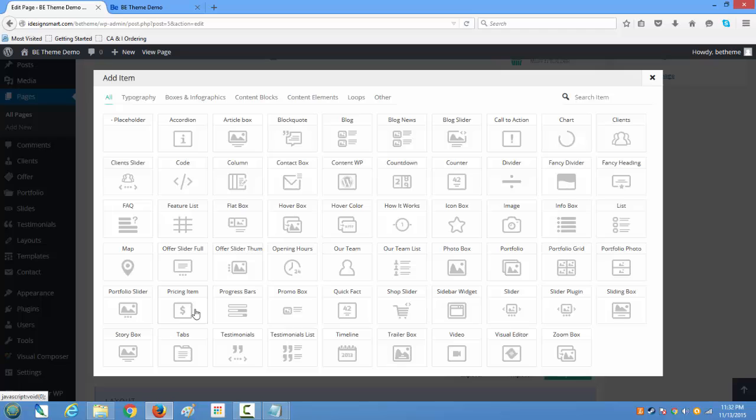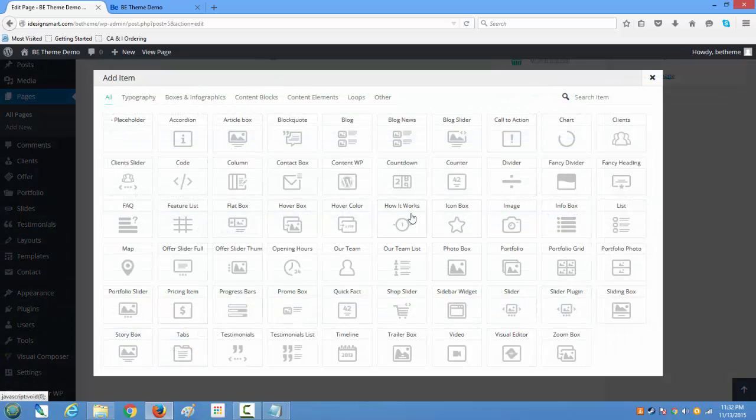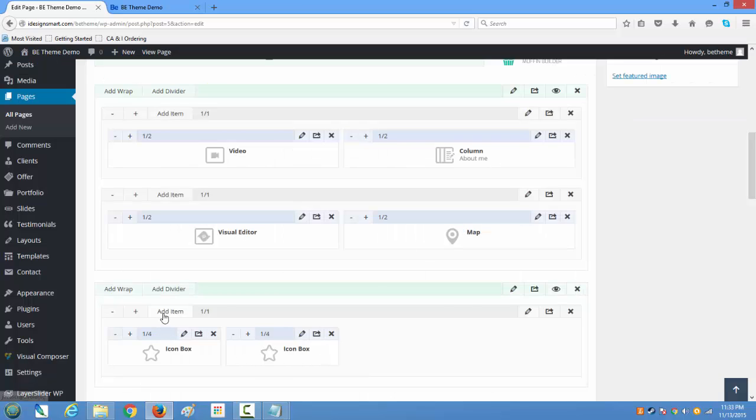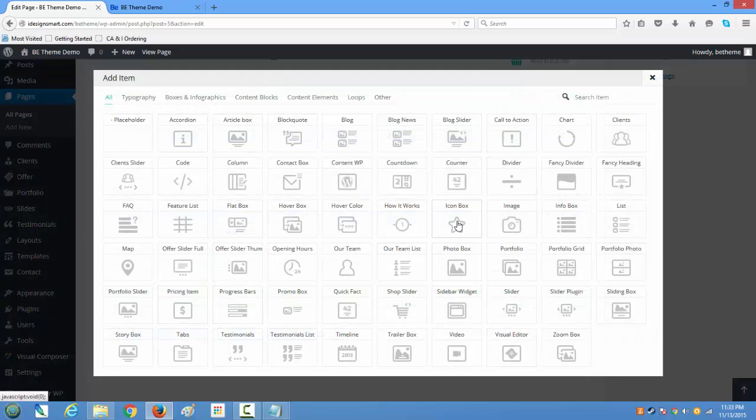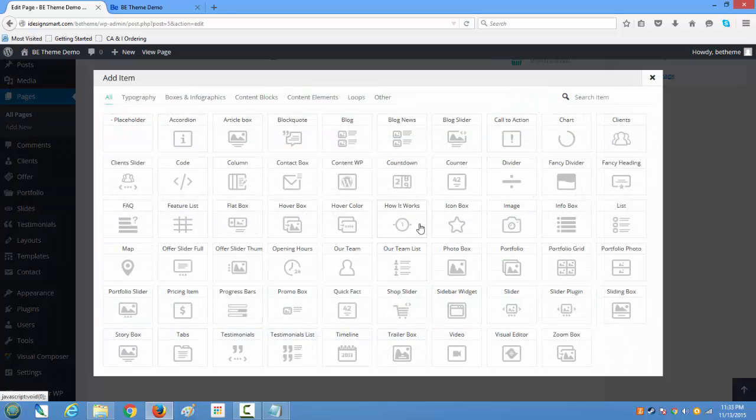So maybe you are a small business and you want to feature your key services here. So what you can do is you can maybe select an icon box. So in the icon box you can have, like, maybe 4 services. So I will add again, and I will say an icon box, and it's good to display things that take the same amount of space inside of your page, so they look visually appealing.